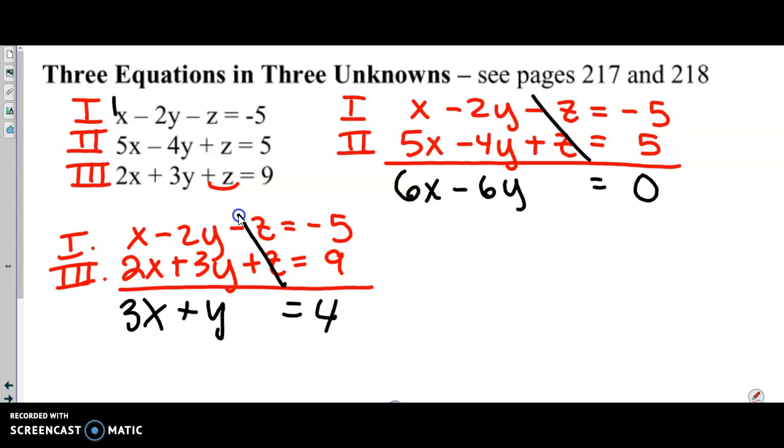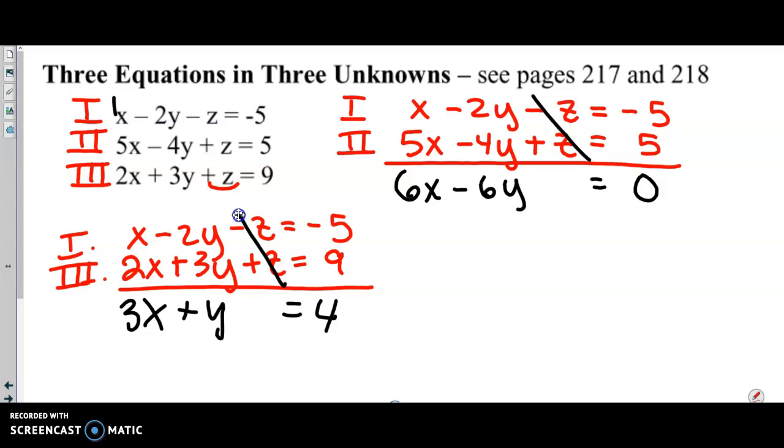Alright, why do we need to do that? We need to eliminate z from all of the equations. We had to use a combination of all 3 equations. Notice equation 1 we used twice, and that's okay. And now we eliminated z, so now we are left with 2 equations with just x and y.